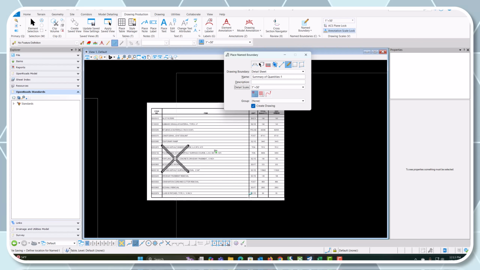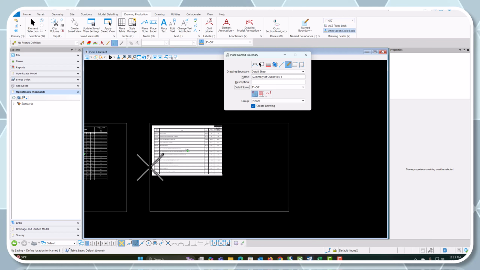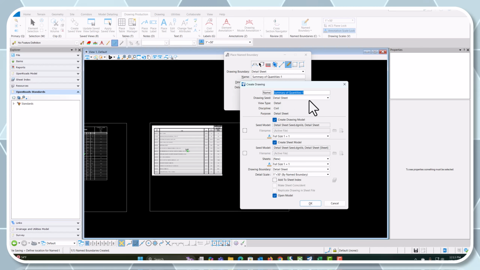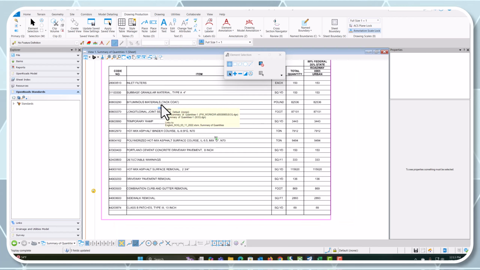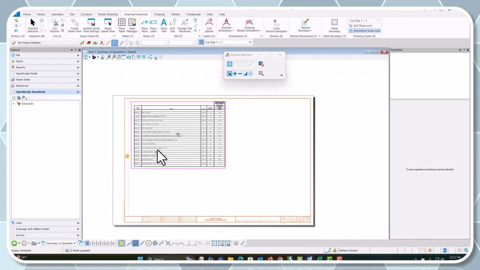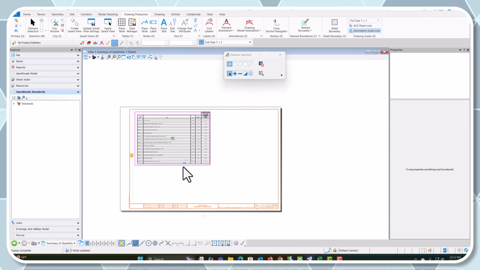I'm going to set my sheet size to 1 to 50. See the sheet size. I want to put it around there. Make sure you have your create drawing checked. Then I want to left click. It'll open my create drawing dialog box. I want to make sure this is set to 1 to 50. And this is 1 to 50. If I'm building my sheet index, I can add it to sheet index. Then hit OK. It brings in my quantities. And then you can continue on in the summary quantity sheet building the other tables. If you want to wait and arrange them so you can get multiple on a page, that's fine.